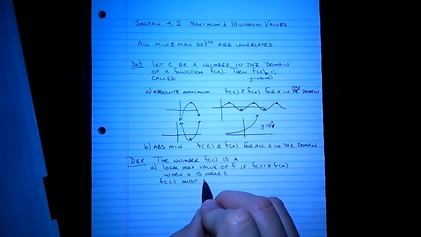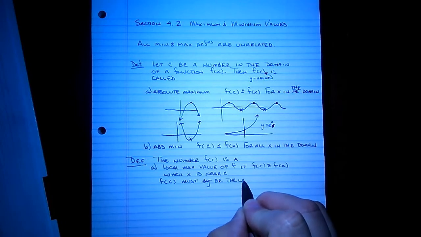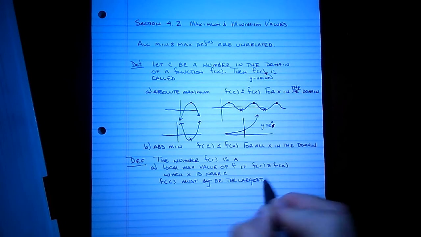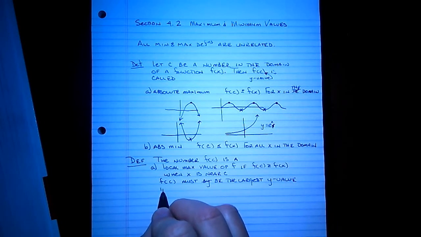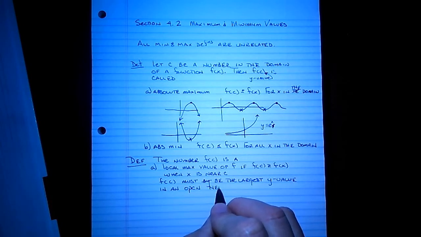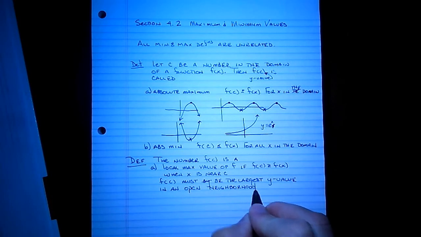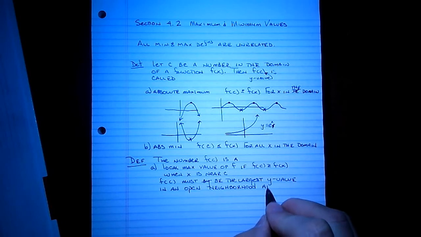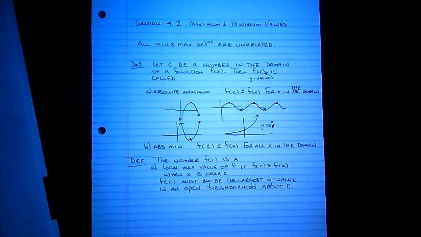What that phrase means is f of c must be the largest y value in an open interval. And I'm not going to use interval here. I'm going to use neighborhood, and we'll talk about that in just a second. In an open neighborhood about c. All right. Now that requires some explanation.